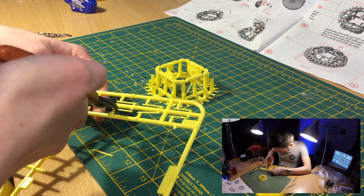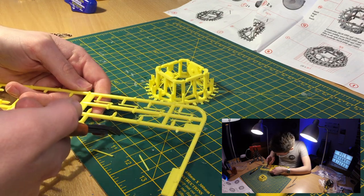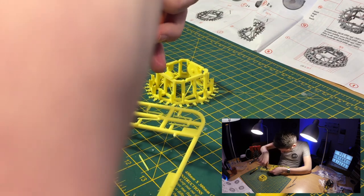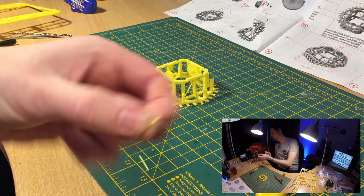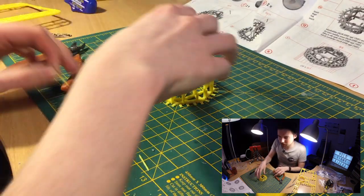One, two, three, four. So believe it or not, this is a part. It's where it all starts to get fun.